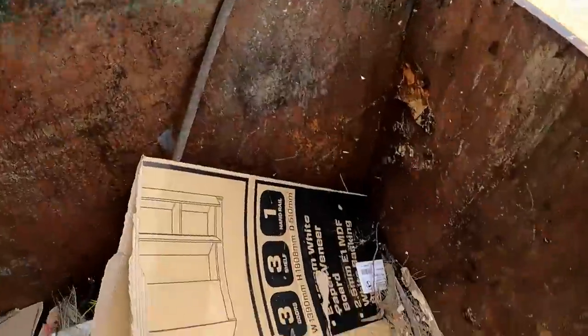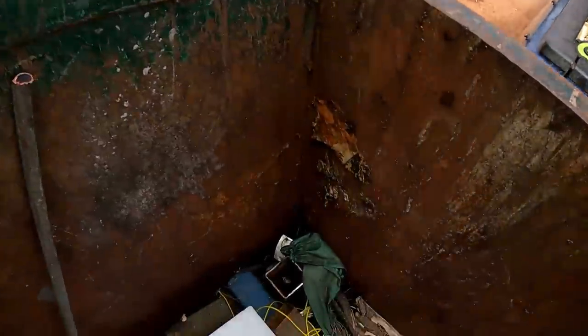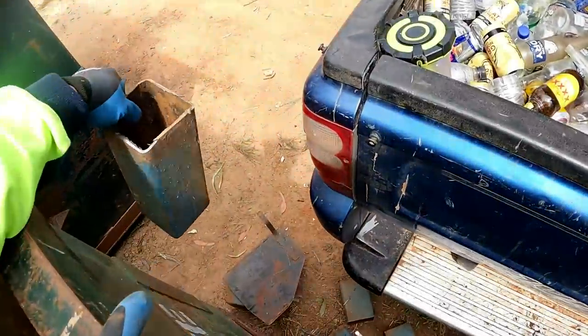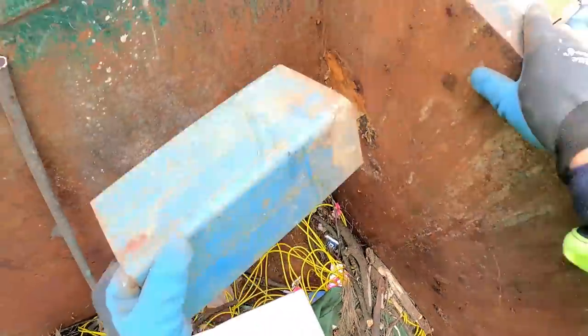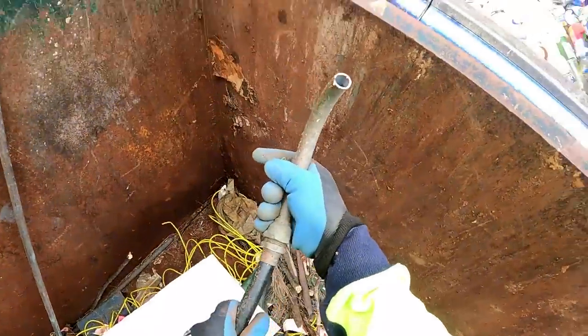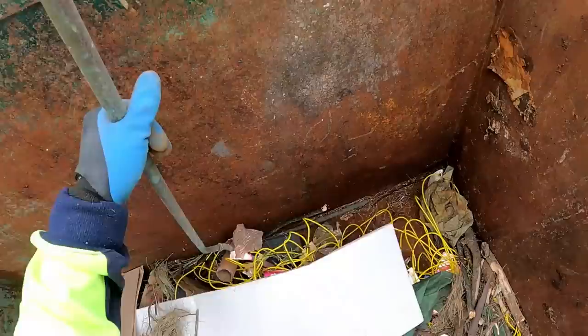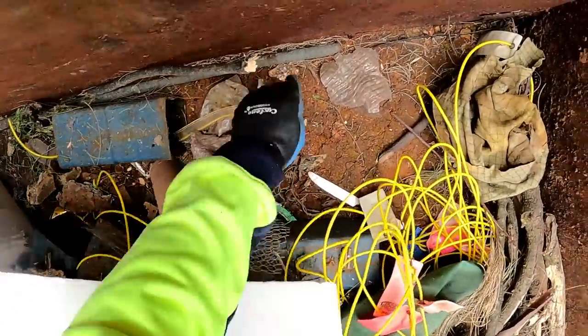Then that way, the box out the road, and clean up over here first. Get all of our steel. First bit of copper. Another bit of copper. Another bit there.